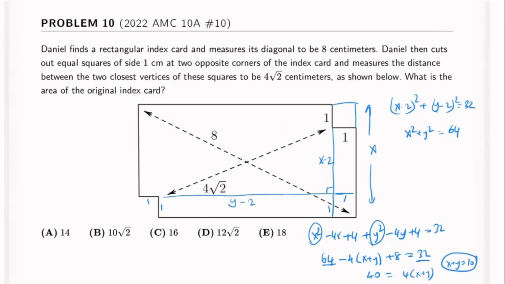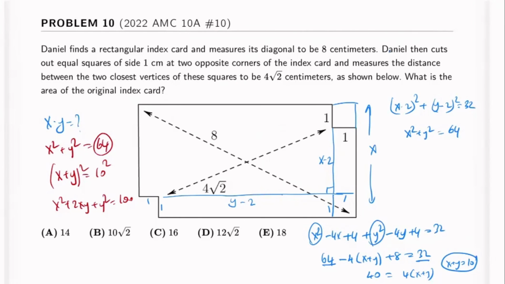We are looking for the area, which is x and y multiplied. So x times y is what we are looking for. But the good news is, we got x squared plus y squared is 64, and we know x plus y equals 10. The square of a binomial will help us if I square this. So you got x squared plus 2xy plus y squared equals 100. And I do know x squared plus y squared was given as 64. So you got 64 plus 2xy equals 100. So 2xy will be 36, so xy will be 18. We are looking for the area, which is xy, so that is 18. So I'll pause here.